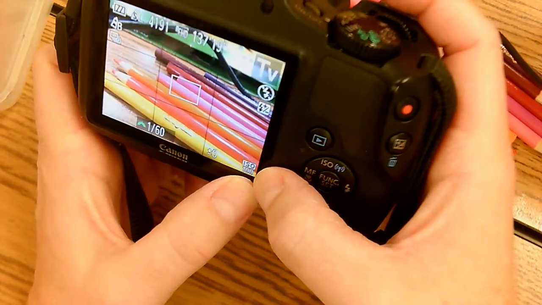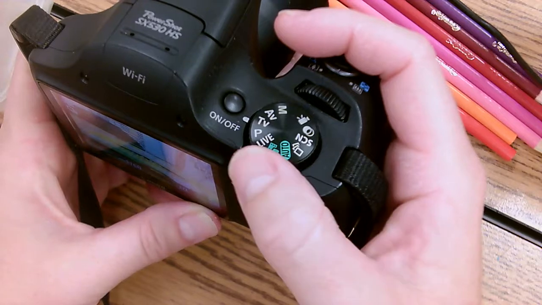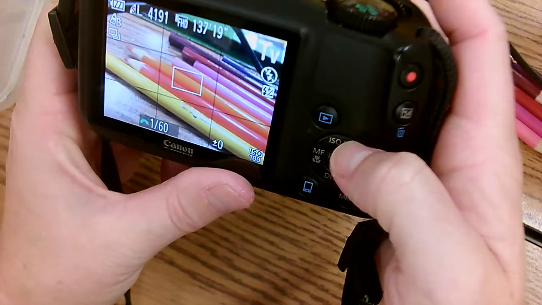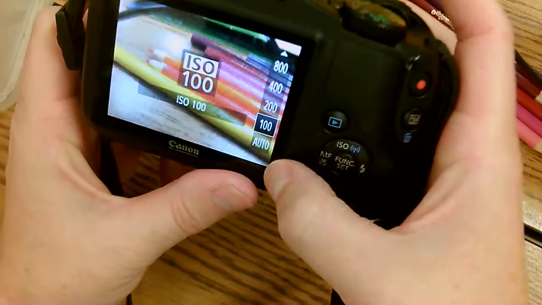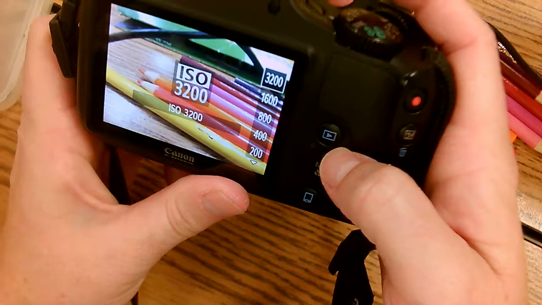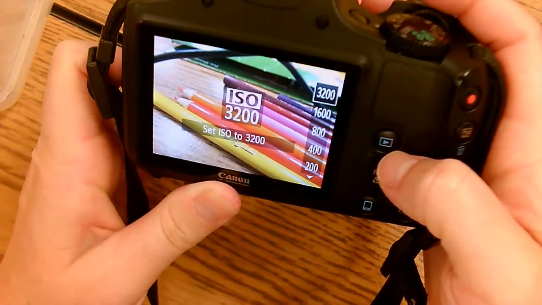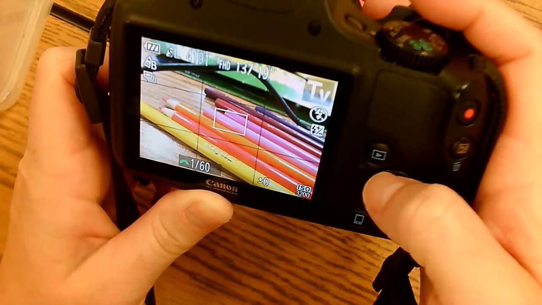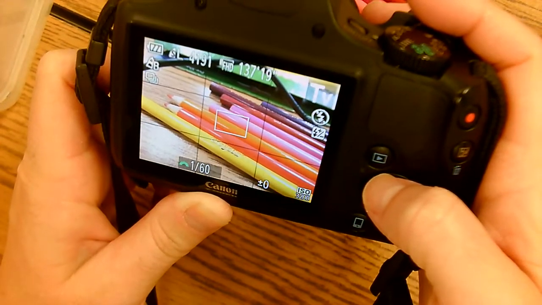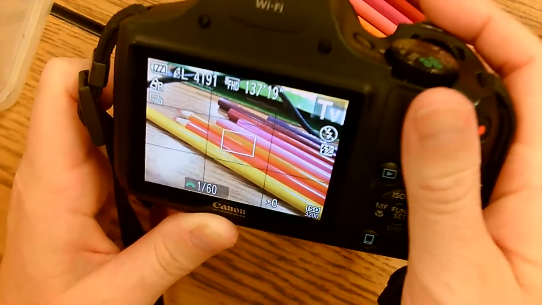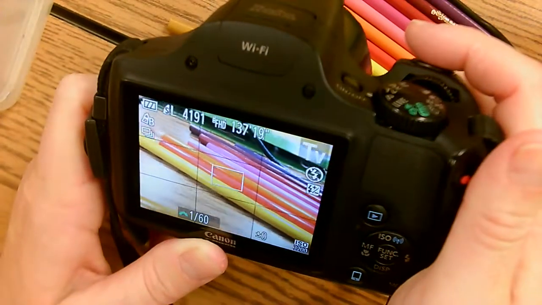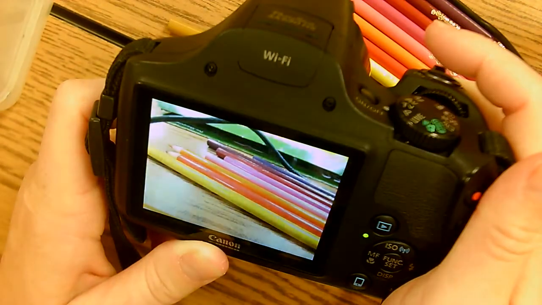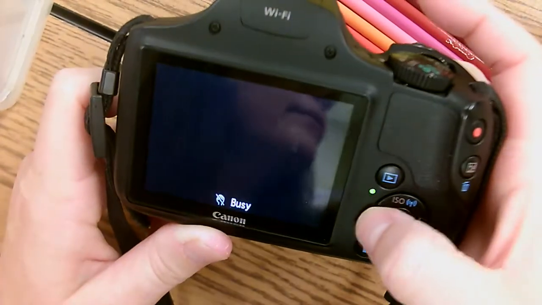To change the ISO, you don't go up here like you would to change shutter speed or aperture. Instead, you go to this ISO button, click it, and a little menu will pop up, and you just scroll to the appropriate ISO. ISO 3200 is as sensitive as it gets for this camera. So you would only really use ISO 3200 if you needed a lot of light in your picture. You're probably shooting either at dusk or inside. So let's take a picture there and see how they compare.